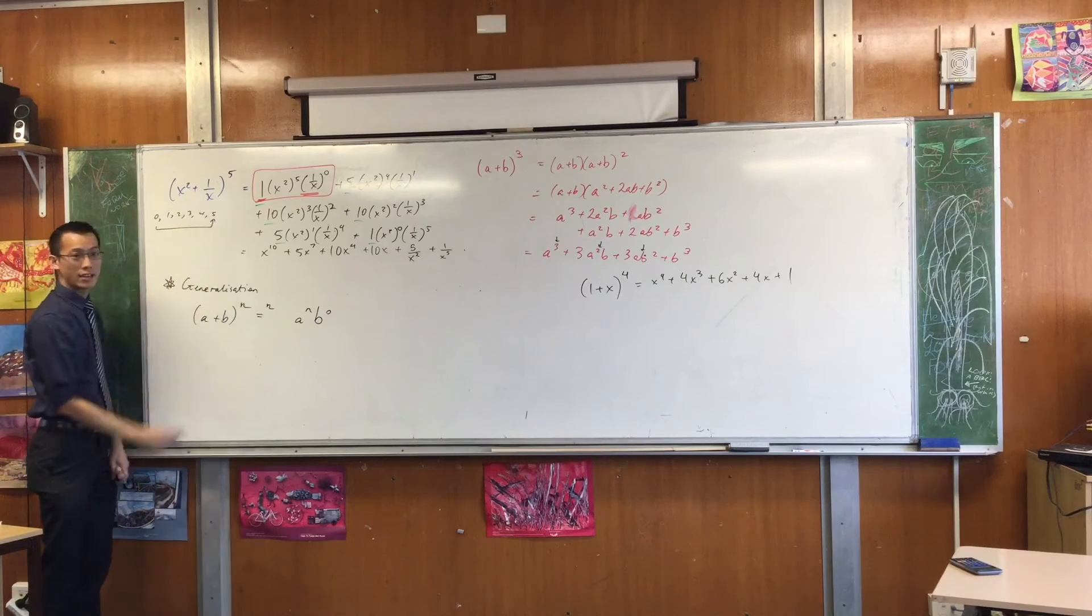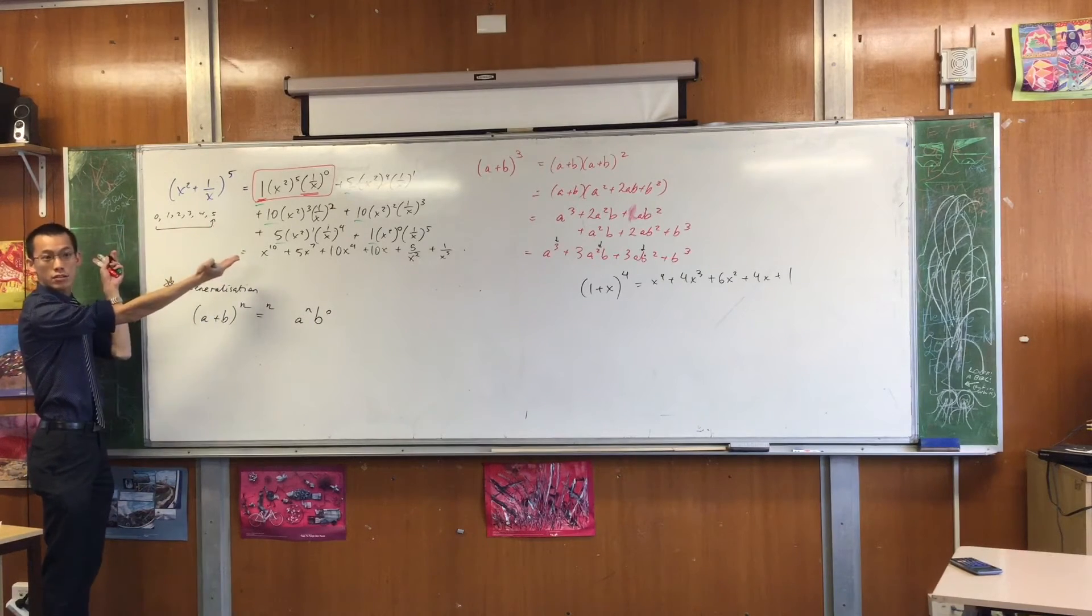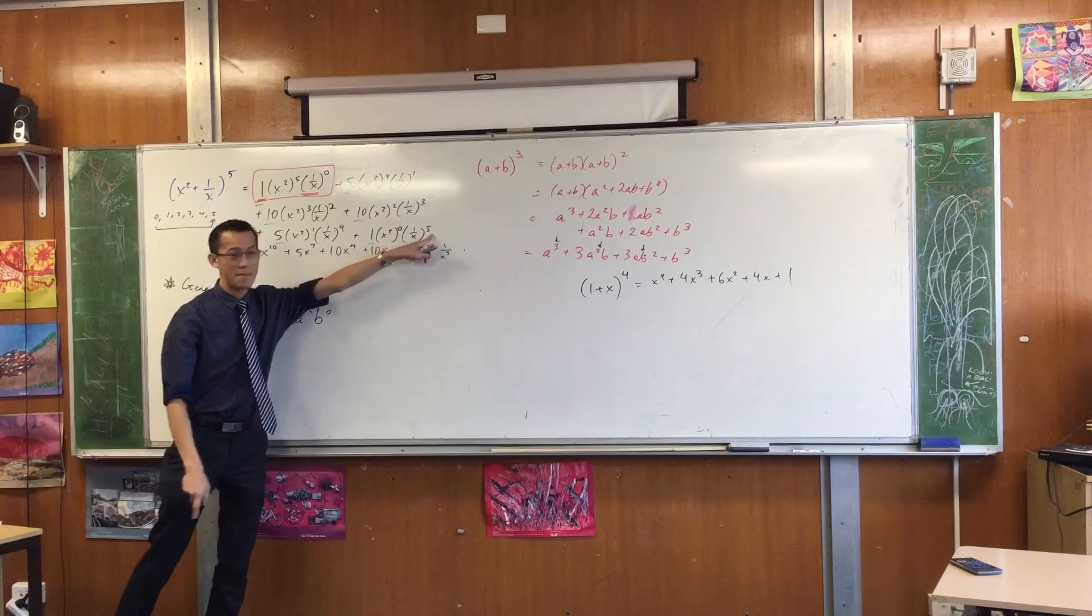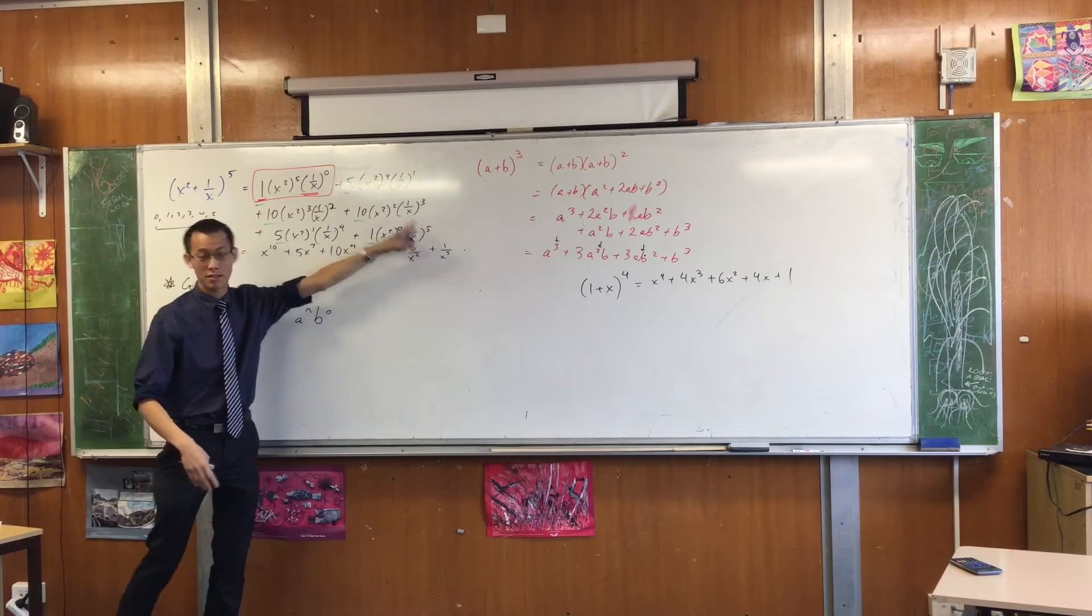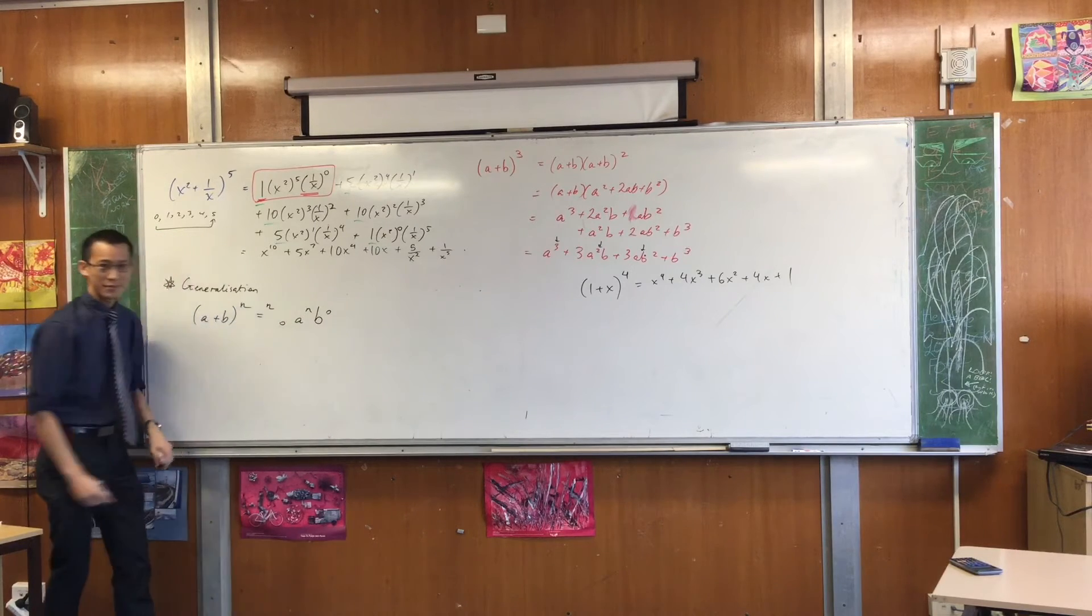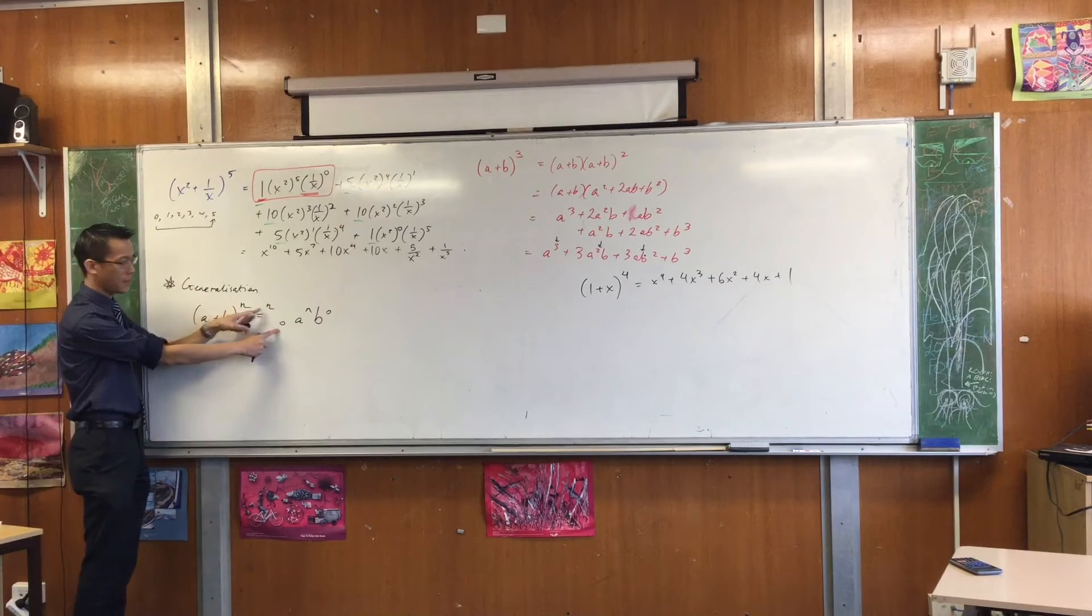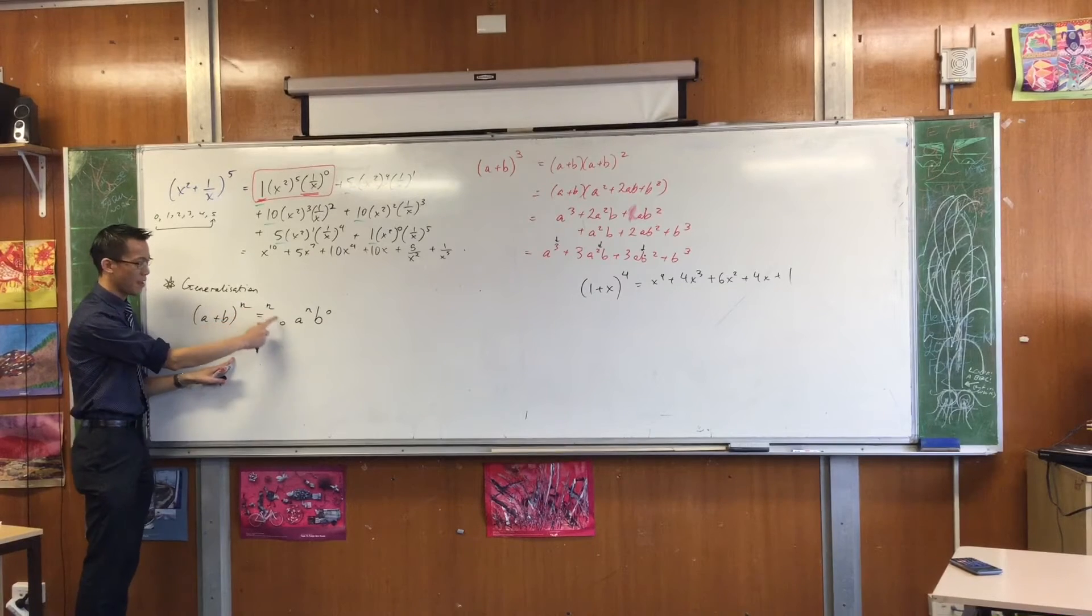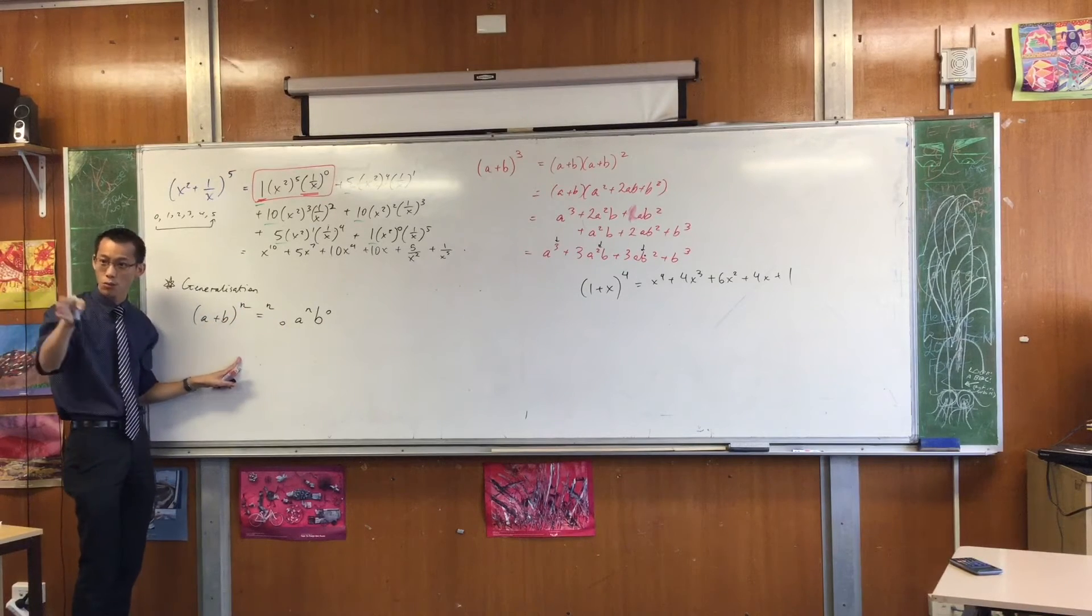by the time you get to the end, there are six coefficients. Do you see? And you end on the same power that you're supposed to end on, right? The same one that you started with up here. So I'm going to say the number zero. These are the two numbers that are important to me. That's what row I am. That's which term on the row I am.